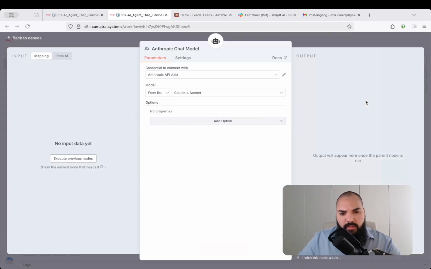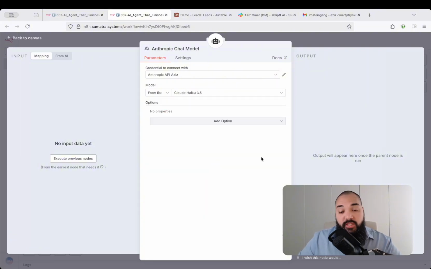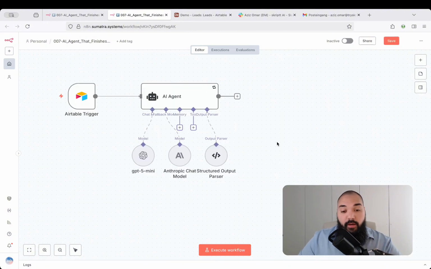Going to select this. This is already connected to my account, and let's say I'm going to use, I don't know, Haiku for this. Haiku 3.5. This is pretty good with JSON as well, and this is already it. And again, this is just a fallback model, so in case the first run fails, we are going to get into the second run. I'm going to clean this up a little. All right, now we already have two mechanisms that we are using.